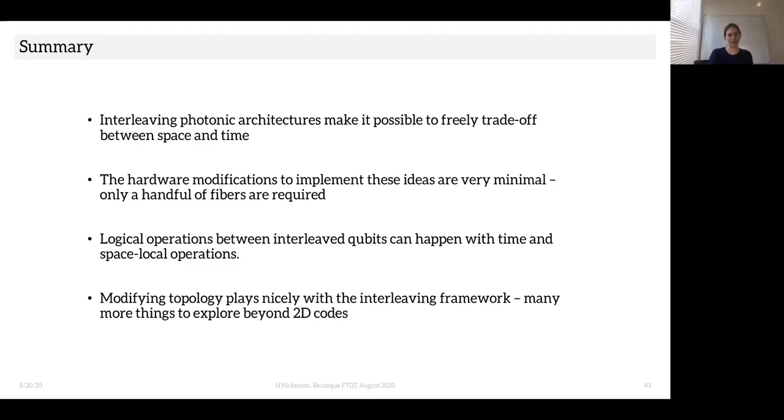And then the thing which I think is more open-ended and opens a bunch of really interesting questions is that when you start to think about creating states in this way, with these layers and fusing them together in different ways, it plays very nicely with the ideas of modifying topology and starting to look at things that are beyond strictly 2D. So periodic boundary conditions or things with different structures.